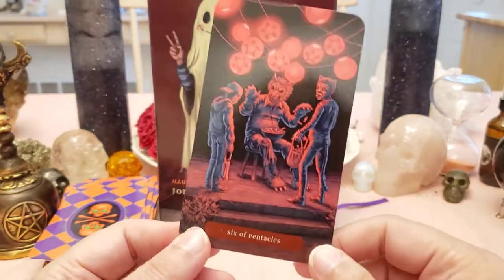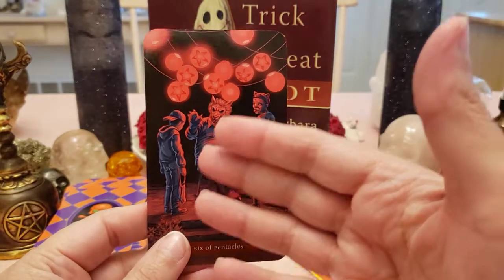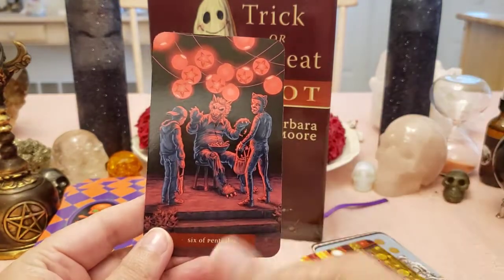Six of Pentacles. This is the giving and taking card. This werewolf is giving, and these kids are so happy to get the candy.